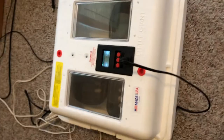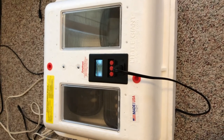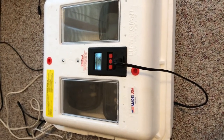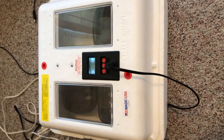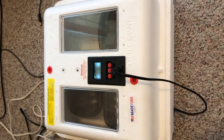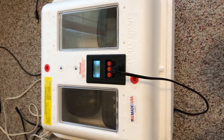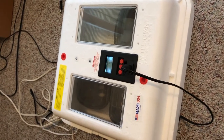Here I have one of my Little Giant styrofoam incubators. I like these because they have a digital sensor on top, allowing me to program and adjust the temperature — unlike the old hand-crank knob ones which were less reliable. Made in the United States, they run around 45 to 50 dollars, which is a great price range. It does have a humidity gauge, but I use containers without holes to maintain my own proper humidity. This is generally what I like to use.